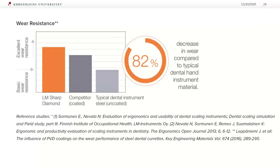I would recommend you look at the last article I refer to on this page, because the lifetime of instruments depends on wear resistance, which is different for different manufacturers. This study from 2016 is quite new. The wear properties of coated steel dental curets were studied using a customized mechanical device simulating the motion and load of dental curets against human teeth — I like that human teeth were involved, as it's more like in practice. The study showed that with the optimized combination of substrate steel and a very resistant coating, the reduction of wear was about 82%.